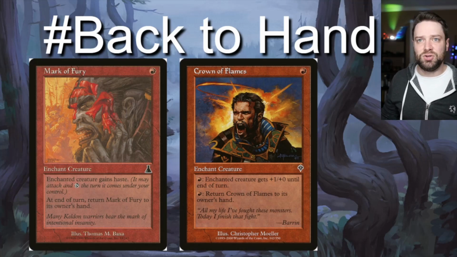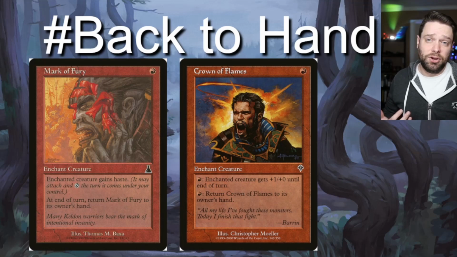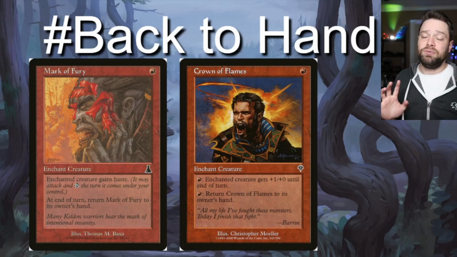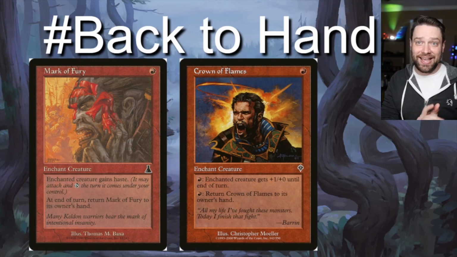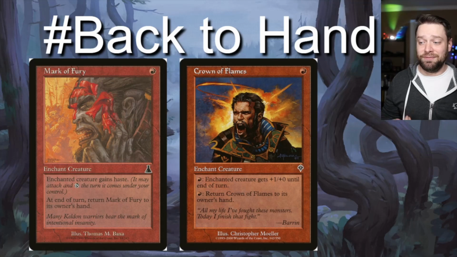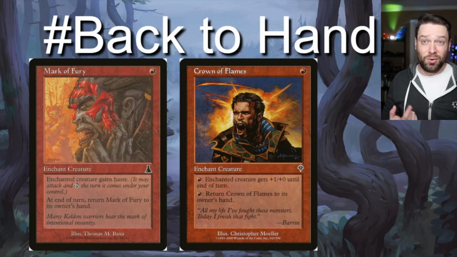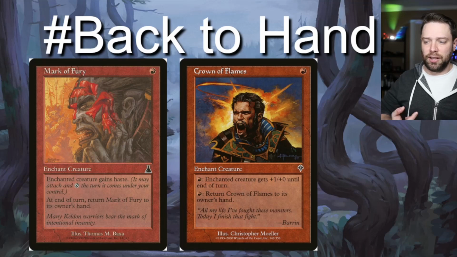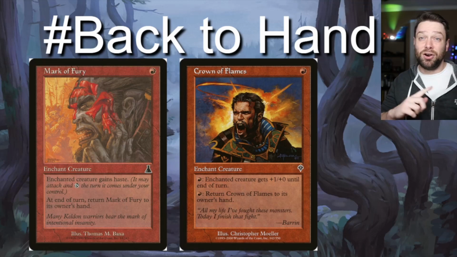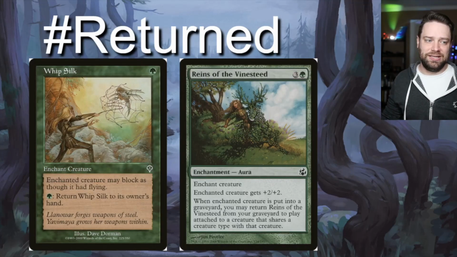Crown of Flames is a 1 red, basically fire breathing. For a red, enchanted creature gets +1/+0 until end of turn. Okay, cool. For another red, we can return it to its owner's hand. So we play it for 1 red. If something's modified, we wait till the end of the turn to trigger to give our creature a 1/1 counter, and then we bounce it to our hand on an opponent's turn. Pretty choice.